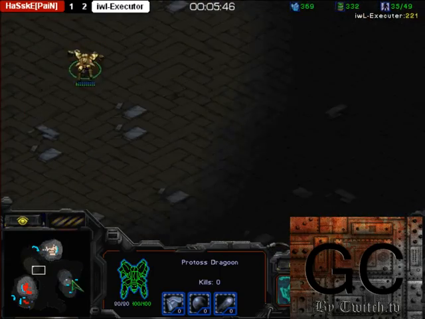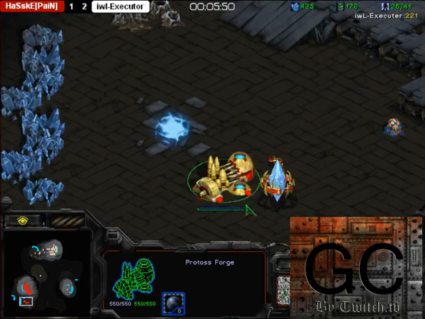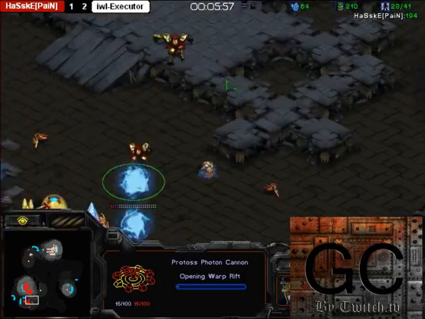So that was some nice micro by Executor, managing the situation okay. He didn't quite block the ramp. That was the only issue. But other than that, he did everything else well. And he's going to go and try to throw down a lot of cannons to defend against the goons.